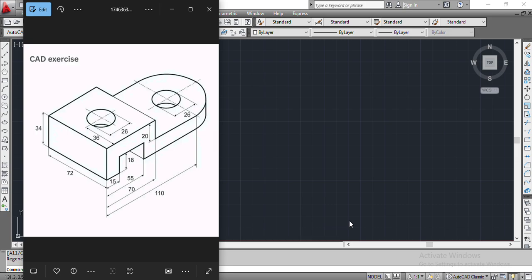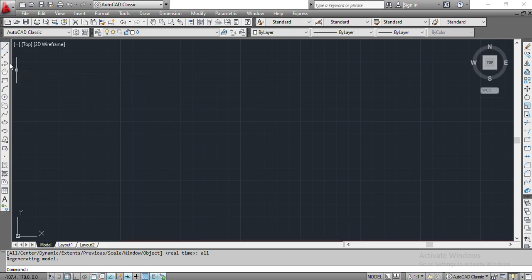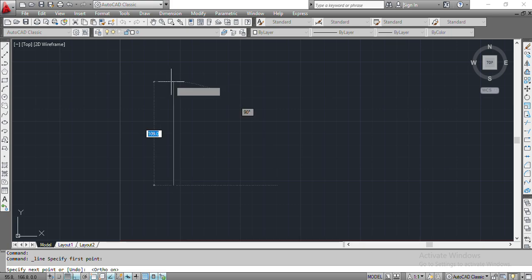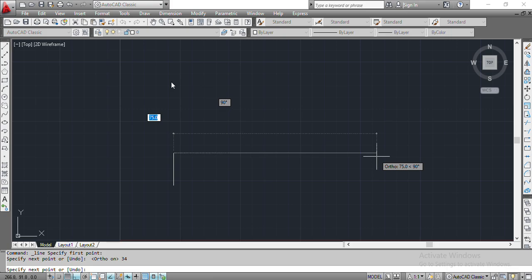The front has a length of 142 and a height of 34. So draw a line and have your ortho mode on. 34 for the height and 142 to be the length.